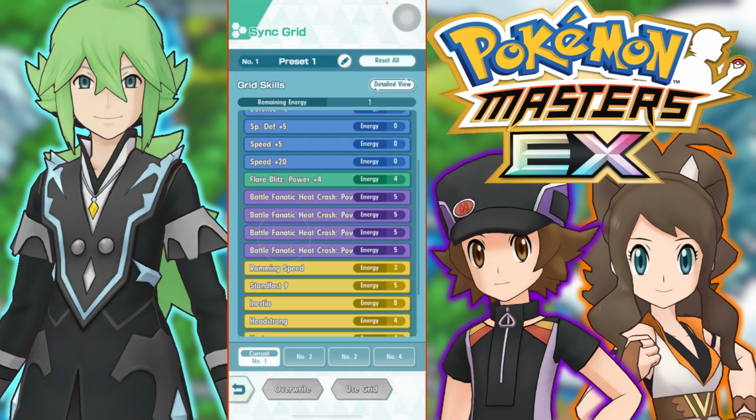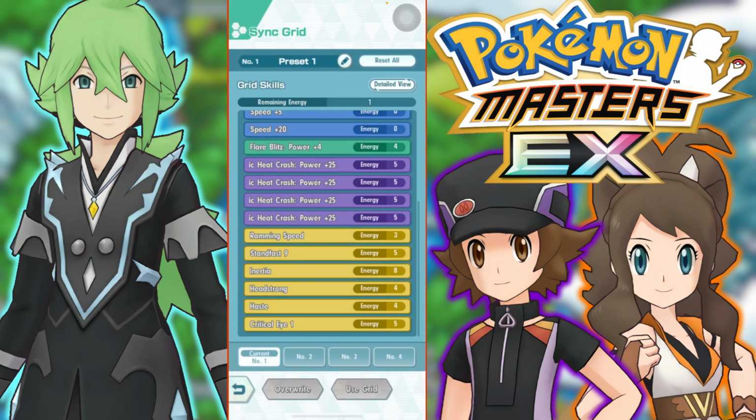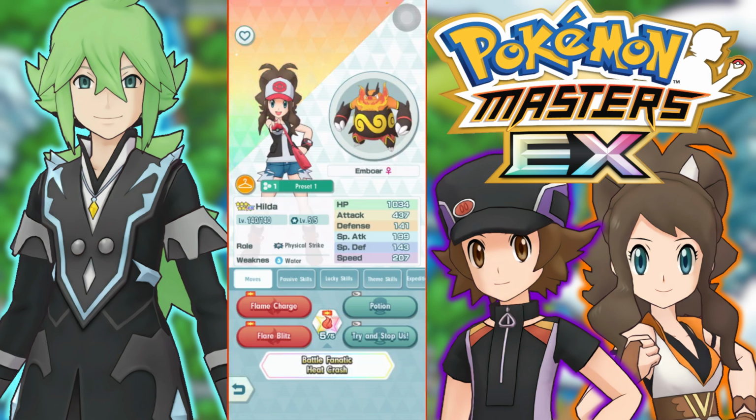This is the grid I'm probably going to be running for most, if not all, of the video. Gives her everything she needs. Standfast 9, 4 sync nodes, Ramming Speed, Inertia, Critical Eye 1. Very self-sufficient, pretty good damage. We're going to go ahead and see how much damage she can do against some super effective stuff, off-type stuff, etc.